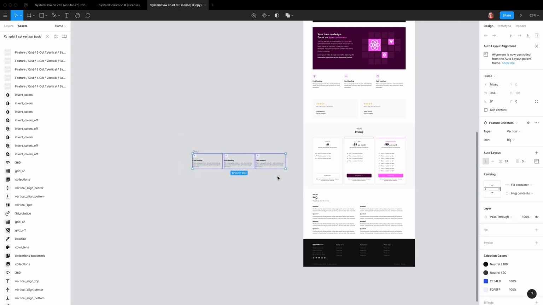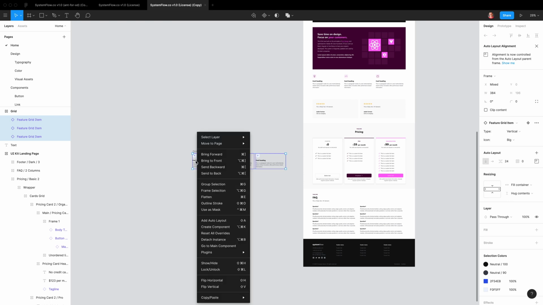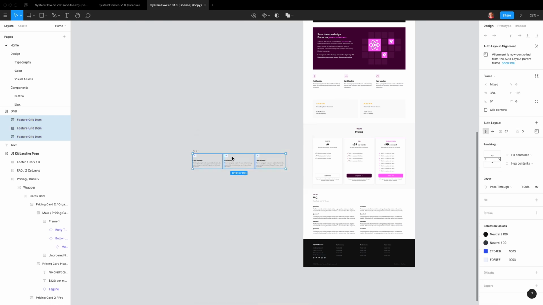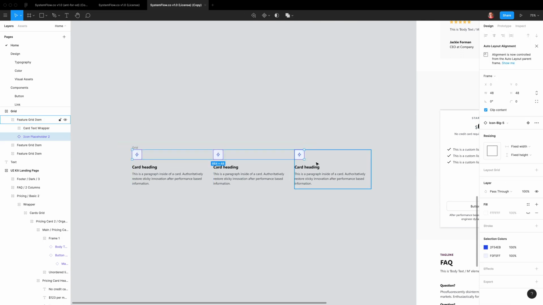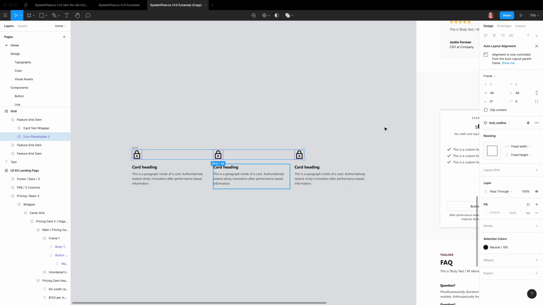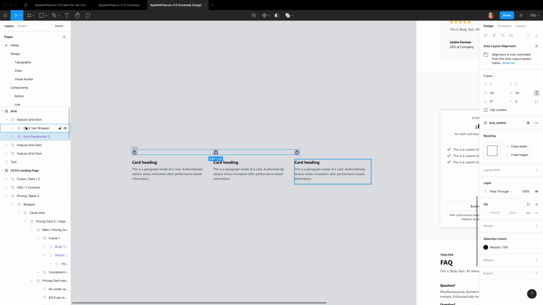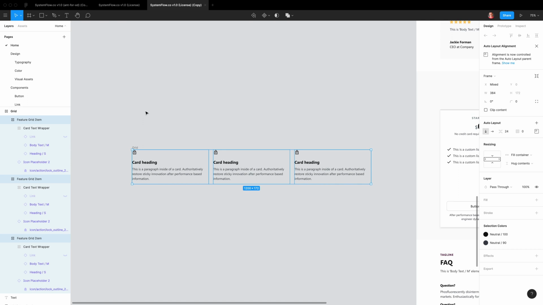For the elements here, let me go to layers again. Those are components. I need to detach them again. So right click and detach instance. Now let's zoom in. If you press and hold command and select all these elements, you might be able to change the icons. So let's select, for example, material icons and this lock icon here. Let's set the size to 24 by 24 like this. If you want to reposition those elements, let's press return on the grid, and now let's go to its options and set it to center so that I can center align the icons.